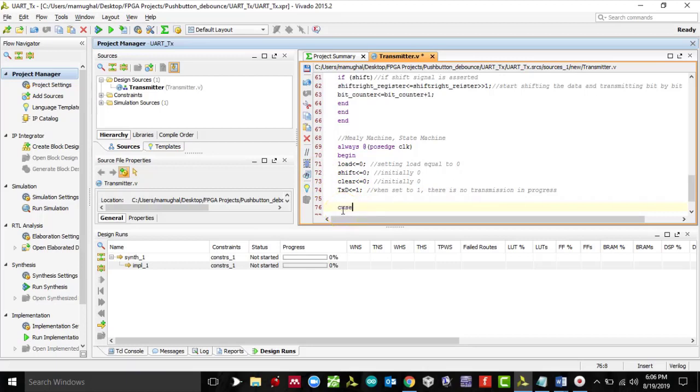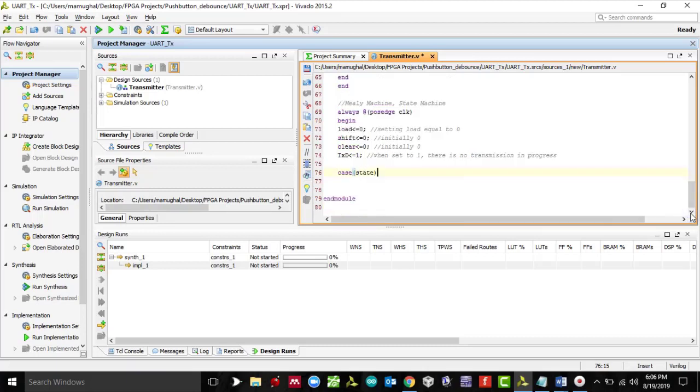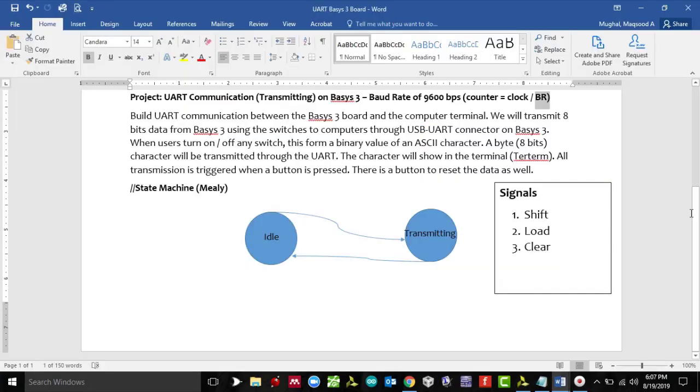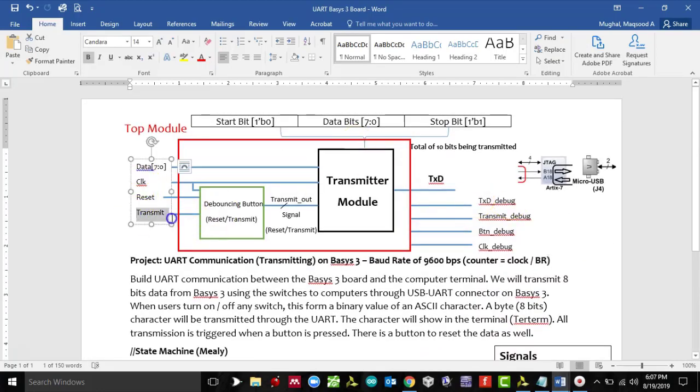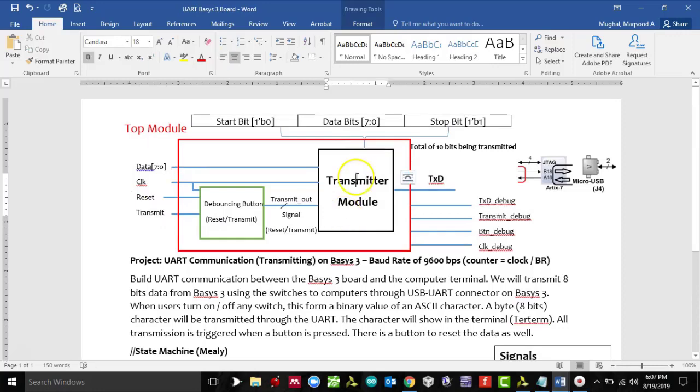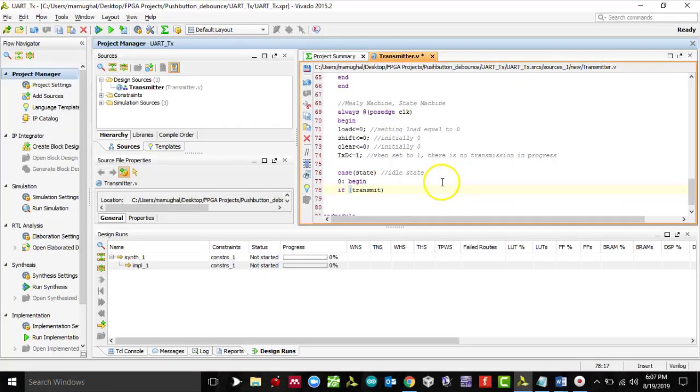Now we can apply the case keyword to our state. Remember, we have 2 states. One is the idle state, 0, begin. If transmit, meaning we are at the idle state and the transmit button is pressed, then it is supposed to transmit the data serially to TxD.